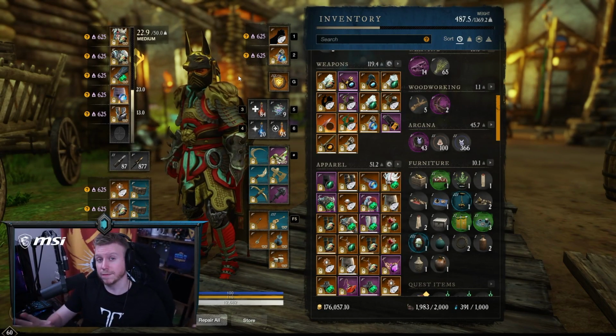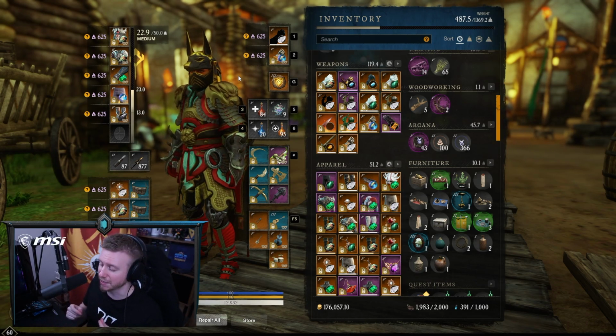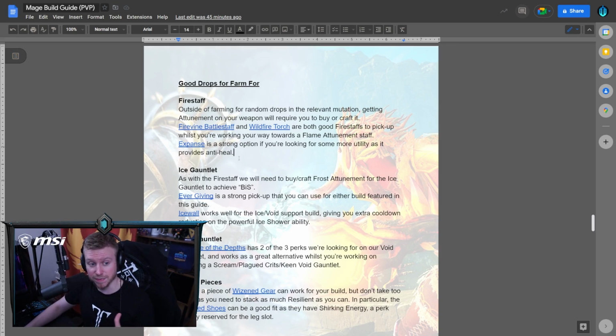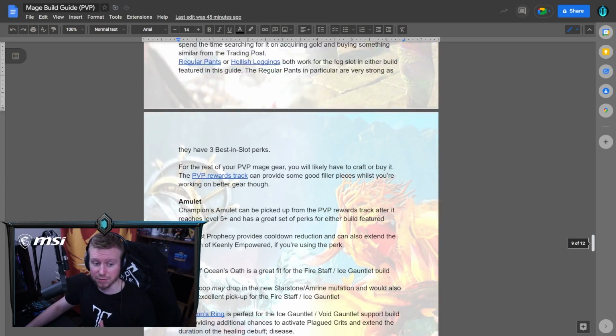Right, so that was a lot of talk about perks, and this is the ideal and that's the ideal, but you might be thinking, well, Baggins, how the heck am I going to find all this gear? Well, as we did with the tank and healer guide, I've done my research for some pretty good drops that you can get out there.